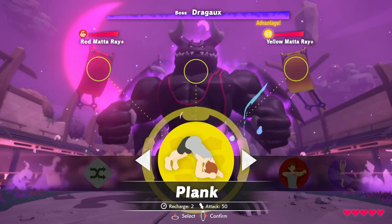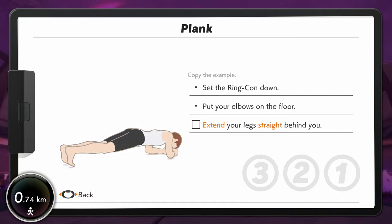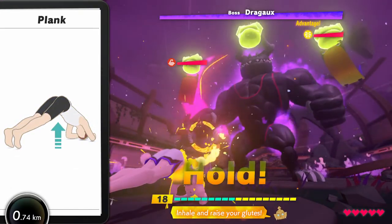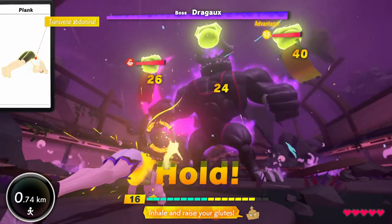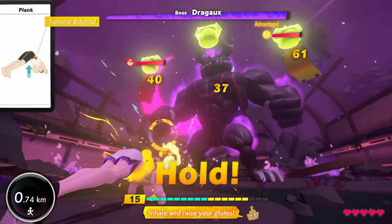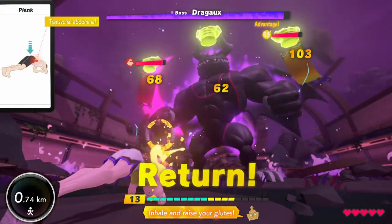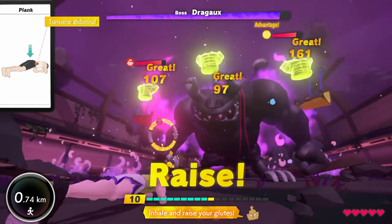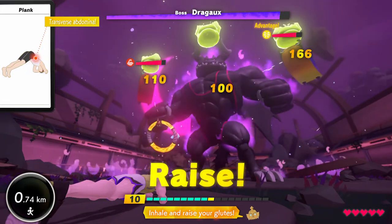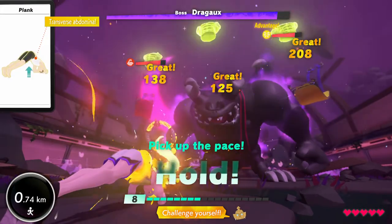Select the skill. Okay, let's move! Inhale and raise your glutes. Fine work! Awesome! Okay! Fantastic! Keep it up. Good job. Wonderful. Neat. Excellent. Fantastic. 10 more. Great. Challenge yourself. Nice.